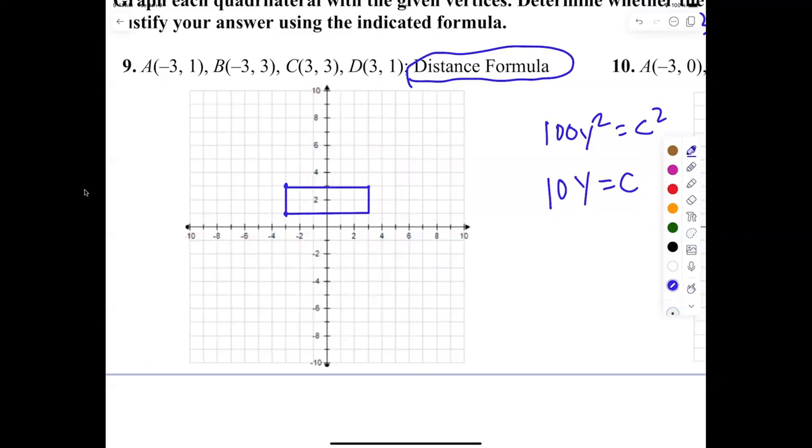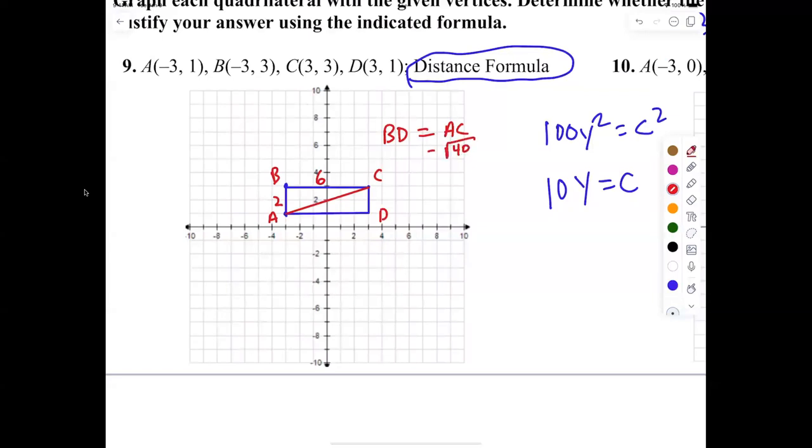We are simply going to say -3, 1 is A, -3, 3 is B, and then this is C and this is D, right? So what has to be true? What diagonals? BD is congruent to AC. So I look at AC. Now, obviously, this is 2, right? And then this is 6, correct? So AC is the square root of 40.